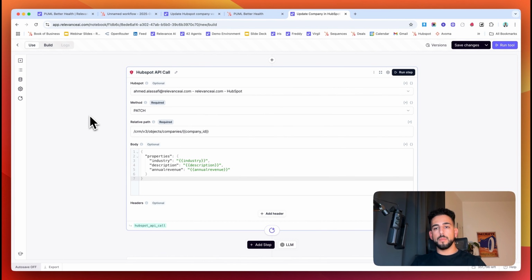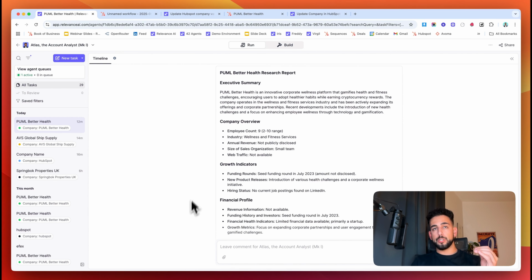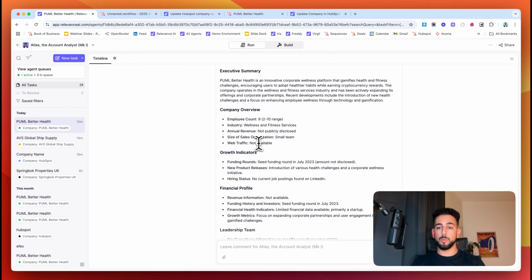You need to authenticate your account. So I've done that. Then scrolling out, there's a few inputs that we need to fill in. So how is the agent actually going to fill in the industry, the description, and the annual revenue? We need to create the inputs so that when the research process takes place in that AI agent over here, for example, it actually reads through this and can read that the industry is wellness and fitness services, that the annual revenue is, in this case, not publicly disclosed. And it can also read the other piece of information that we're looking for, like a description, and accurately match those to the inputs. So this is the agentic side of things. So ideally, this tool will include inputs that expect these values and will then patch into the API call.